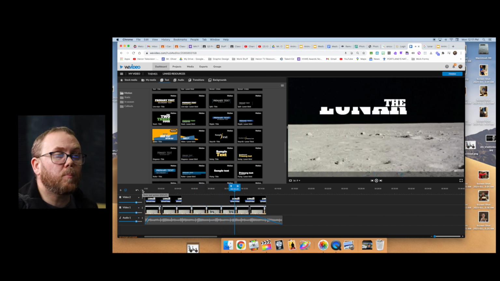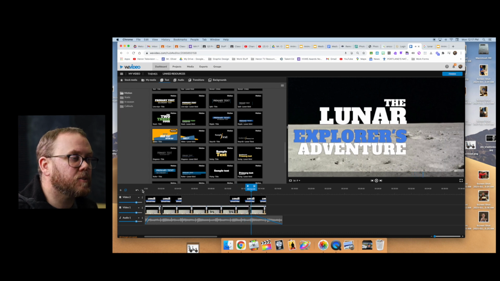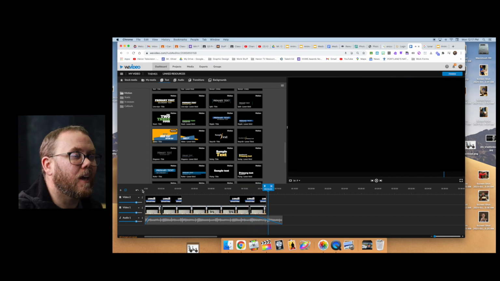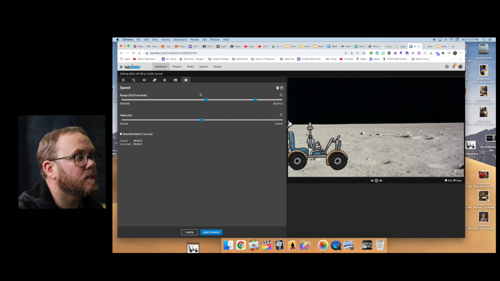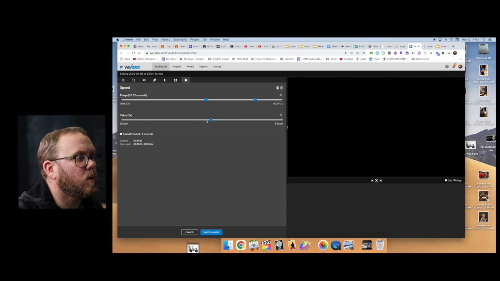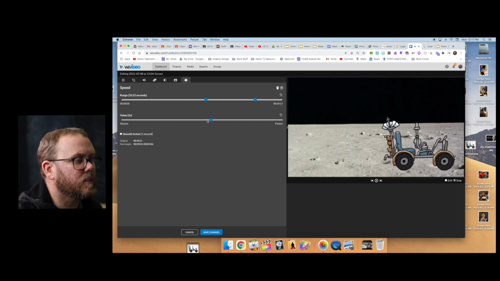I want to show you one more thing too, in case you didn't get the speed right when you were editing there. You can change the speed by coming to this little button here and making it fast by dragging this over. That's 2 times. Do I want it 2 times fast? Let's see it at 2 times fast.